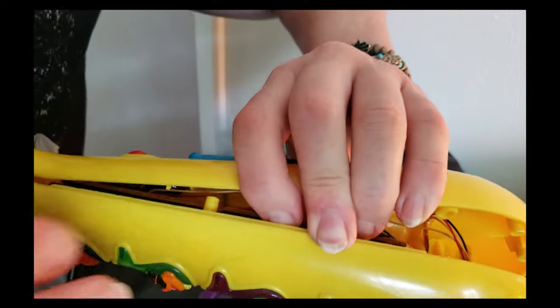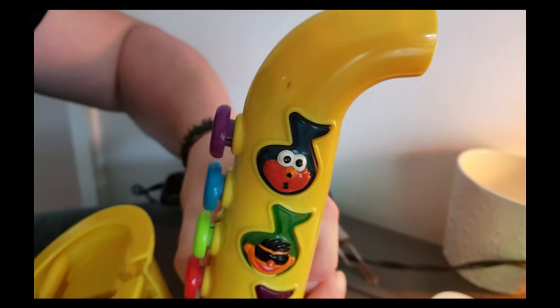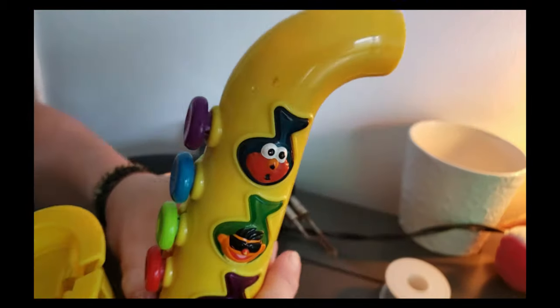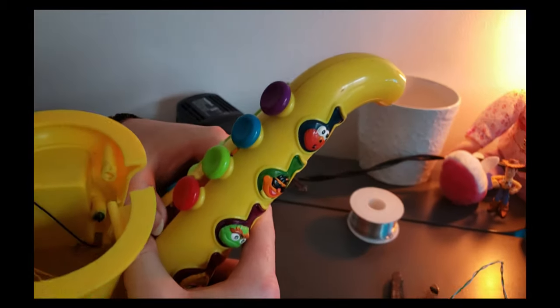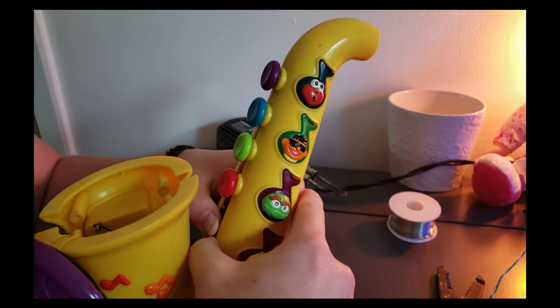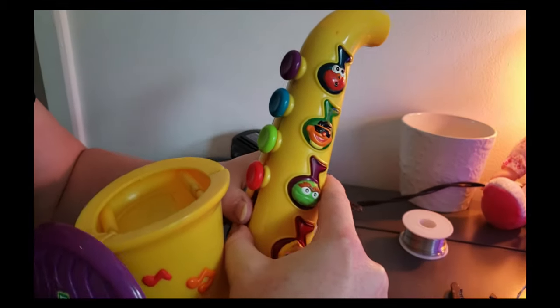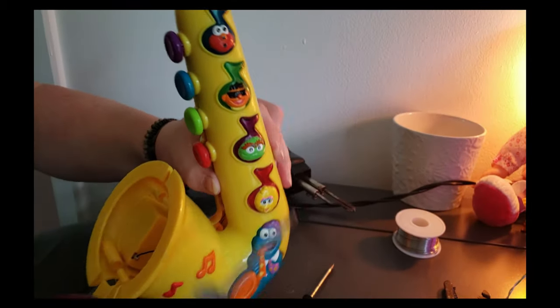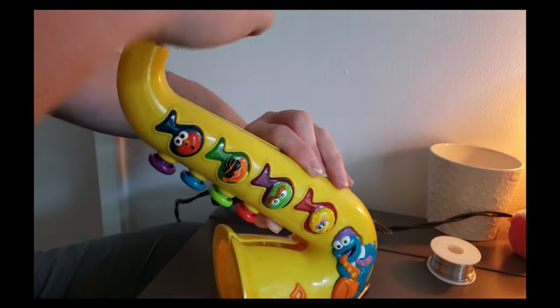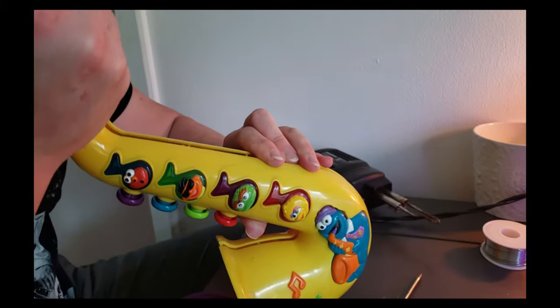Unfortunately, I can't just stick a screwdriver in there and pry it up, because our circuit board lays right inside of here. Then there's a circuit board laying down, and there's a circuit board along these buttons. Both of those are pretty bad when it comes to sticking anything in here and prying it, because they will break. So really, we're just trying to wiggle this through and hopefully get it undone.